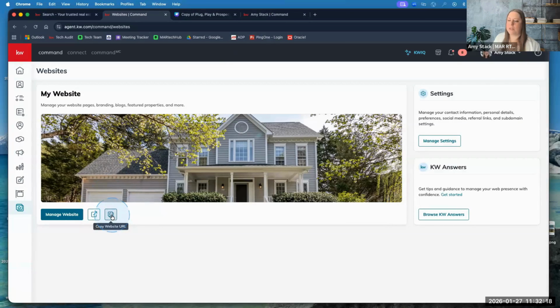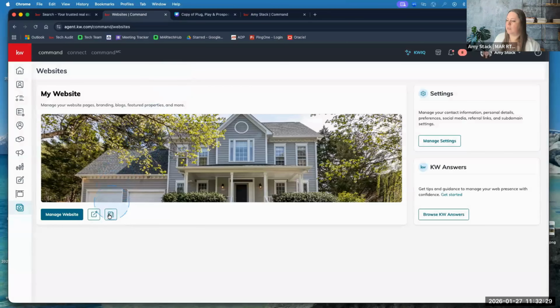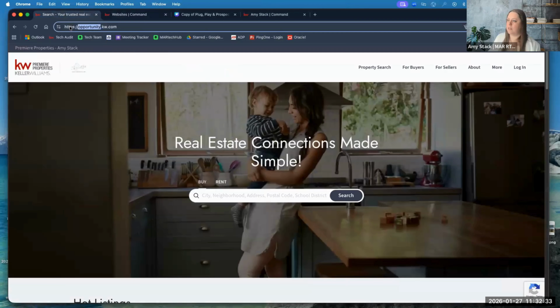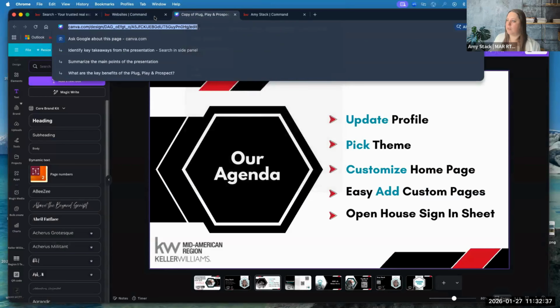And then if you wanted to copy your link to paste somewhere else, that's what this little C button is. Let me click it one more time. Oh, I gotta click something else first. Oh, it's already copied to my clipboard. I'm gonna copy that. All right.